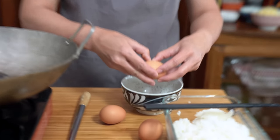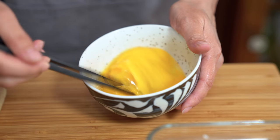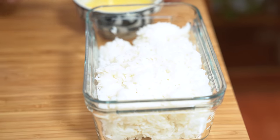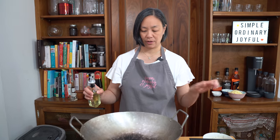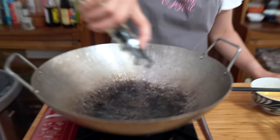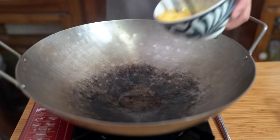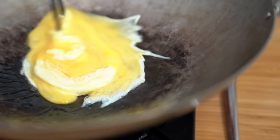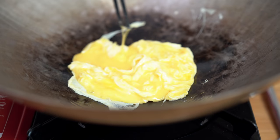While the seafood is marinating, we're going to get our fried rice ready. I've got three eggs that I'm just going to lightly beat. And we have our leftover rice — I have probably three to four cups in there; you can use as much as you'd like. I'm heating up my wok and when it starts smoking, add about a tablespoon of oil and get your eggs in there. And if you don't have a wok, you can just use a large frying pan.